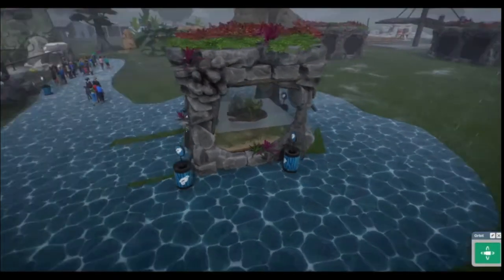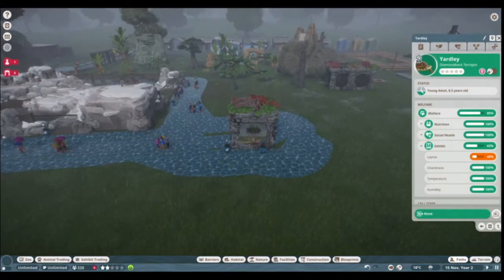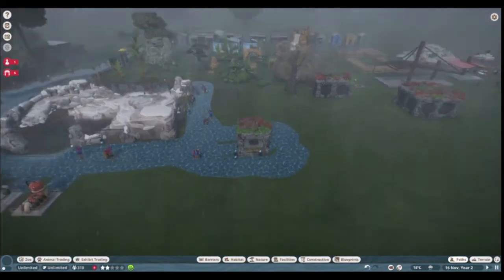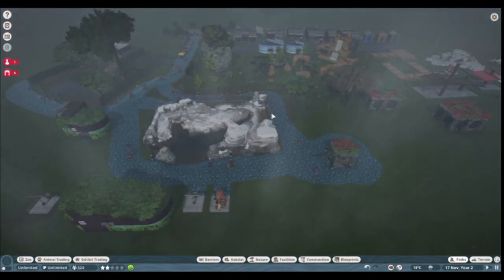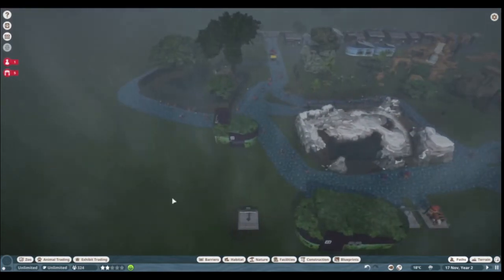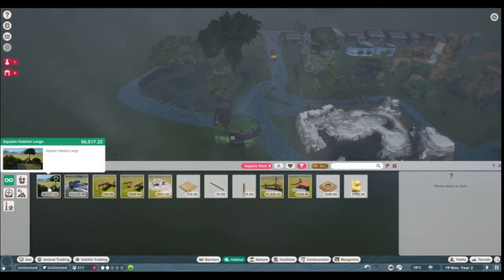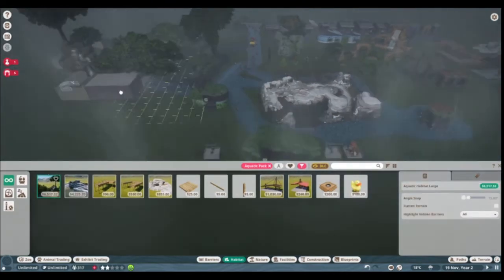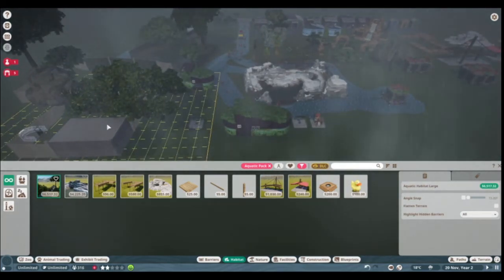Yeah. Right, so we've got the terrapins. We're just left with the seals and the otters now. And it's raining in my zoo. Oh dear. Right, I think I'm putting otters here. And we're just gonna use the pre one. It's quite big though, for our otters and seals.